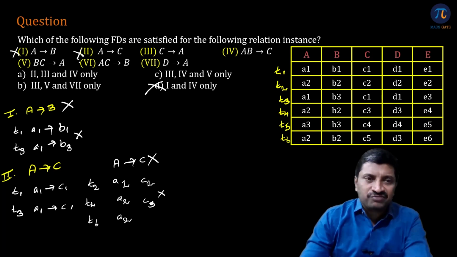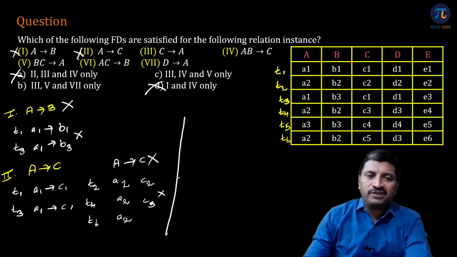Since the second one failed, we can eliminate option A also. So we have only two more options. Now, if you observe very clearly, 3 is present in both of them. That means 3 will be satisfied. Anyway, for safe side, better to verify the third option also.